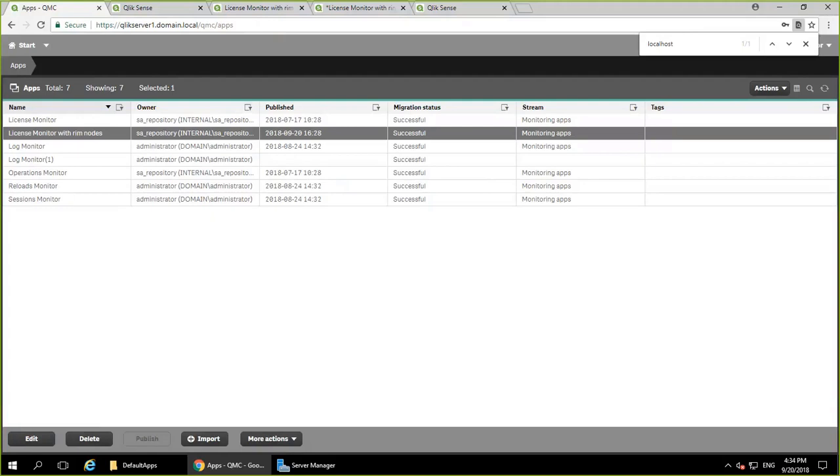Does having the monitoring apps out on the RIM impact performance? So the monitoring apps shouldn't have any performance implications. I think the main reason why we would default to only having them on the central node is it makes it less complicated to configure. There's a lot of automatic configuration that occurs, so it's just simpler to do that where you're only needing to worry about the central node. The central node is also the only node that automatically gets a proxy that has an engine attached to it.